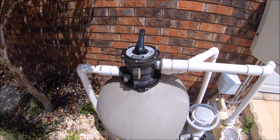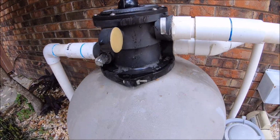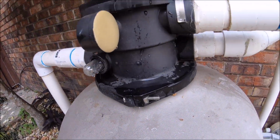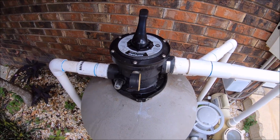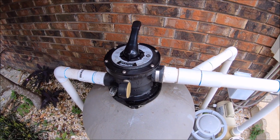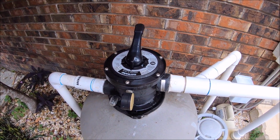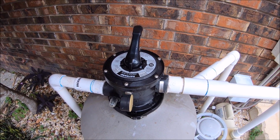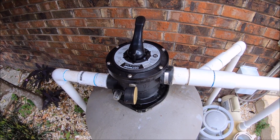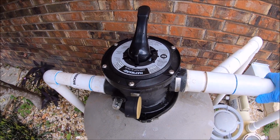Now you're going to want to make sure there are no leaks. This is where the O-ring goes, right there. If it's not on properly, it will leak for sure, so make sure that's on properly. This is when you're going to need to replace one of these: if you have a leak out your backwash line, which is right here, when it's on filter, or if there's dirty water going to the pool when it's on backwash or rinse. No water should be going back to the pool on backwash and rinse. On recirculate, the water is going to go back to it.